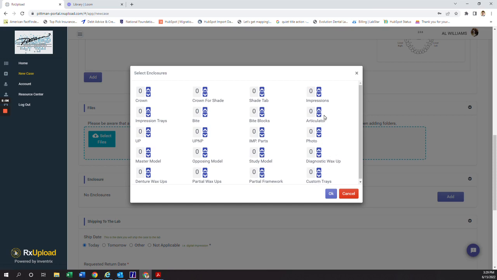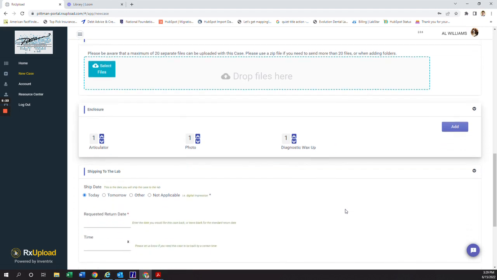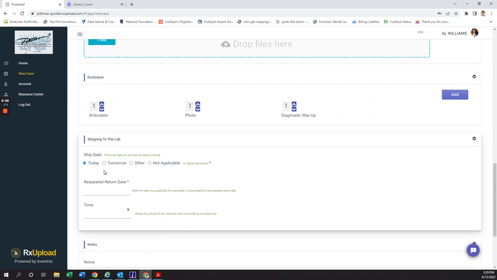Now we'll come down here, shipping to lab. This is the date you will ship the case to the lab. We need to know that okay, you're going to send it today, tomorrow, or other. So we're trying to make sure that if you ship a package to us that we get it.